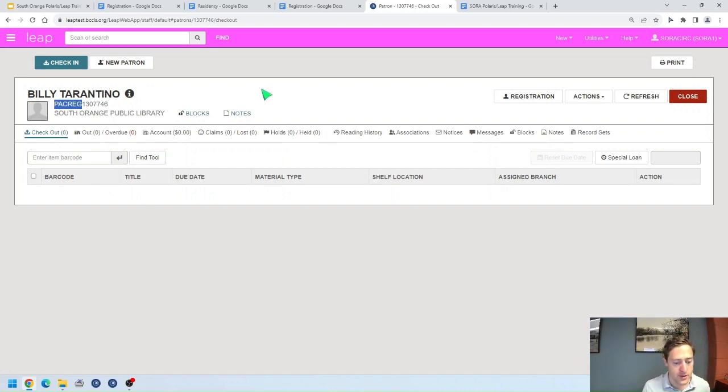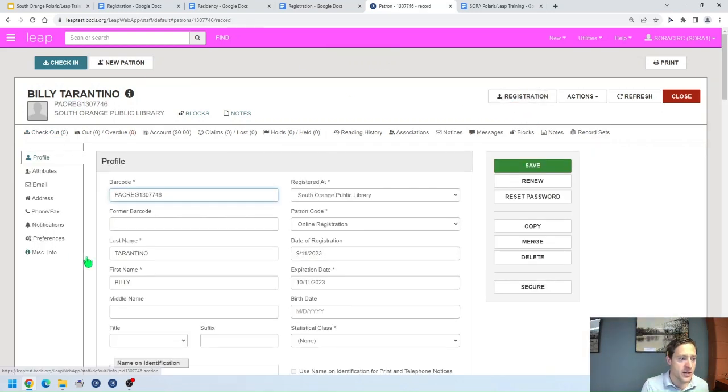So the first thing you want to do is prove the address and that they have access to a full card, whether it's driver's license, passport, another form of identification, or a utility bill. And the first thing you want to do when converting a PAC Reg card to a full Buckles card is you want to go in registration, and we do this anytime the barcode changes. So this you'll see later on in training.